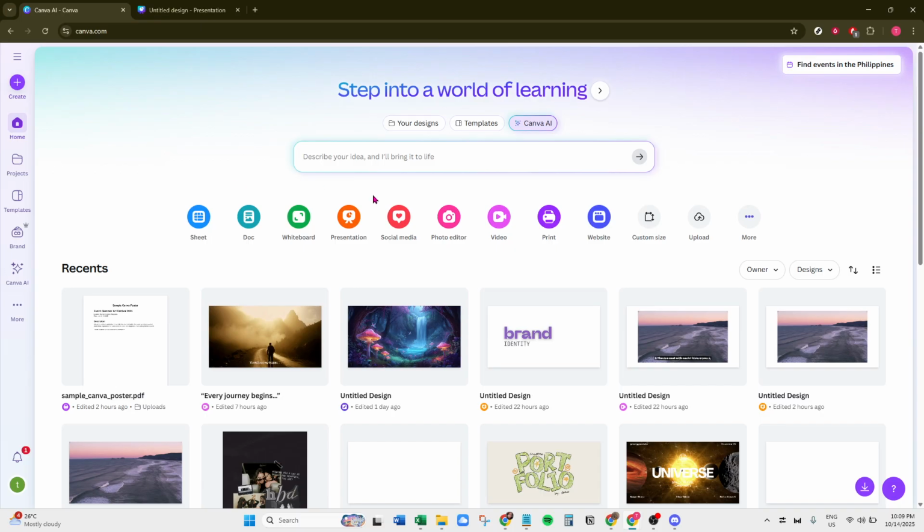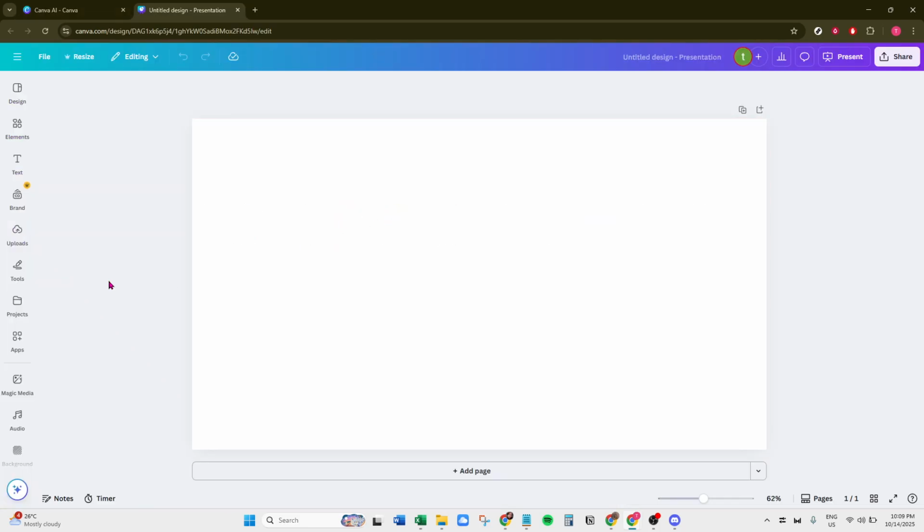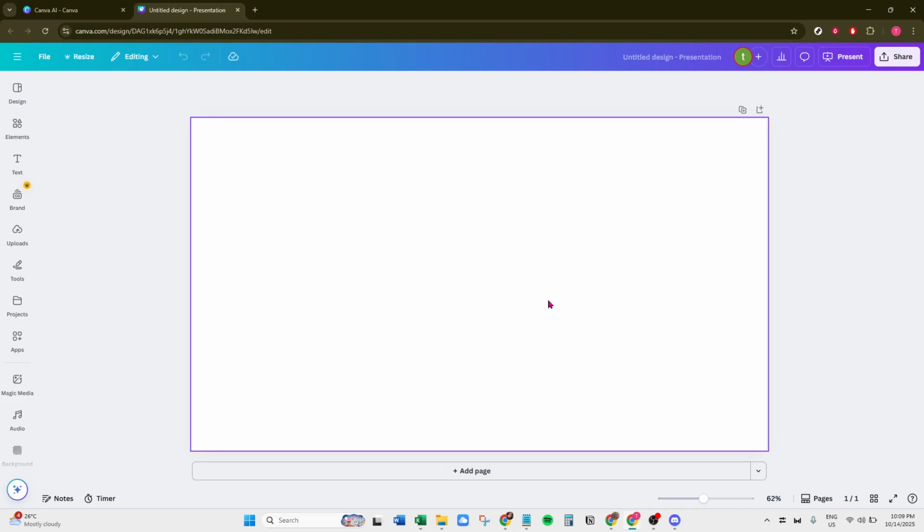First, start by heading over to canva.com. If you haven't used Canva before, now's a great time to explore it. This platform offers a multitude of design possibilities right at your fingertips, and it's user-friendly for both beginners and seasoned designers. Once you're on the homepage, you can either create a new design from scratch or select an existing design if you've already got a project in mind. Doing so will bring up the Canva editor, which is your main hub for all things creative.